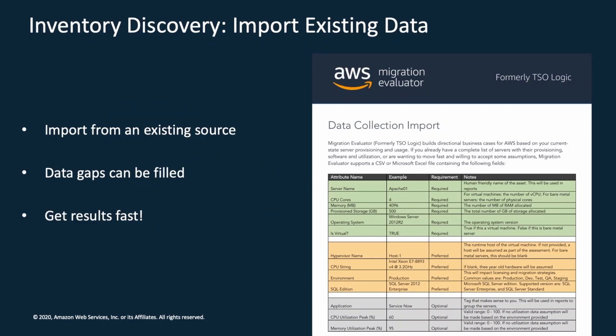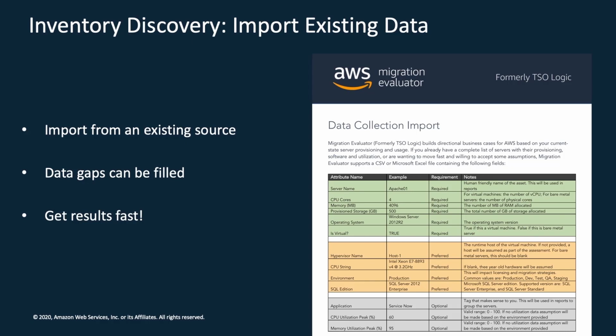To be able to make right-size recommendations, we need server specifications and either real utilization data or a way to assume utilization for those servers. We have two ways that we can use to gather that data. The first option is to use an existing data source. If you already have a tool that can export server specifications and environment data, we can use it. This is the kind of information that is commonly stored in a configuration management database, or CMDB.